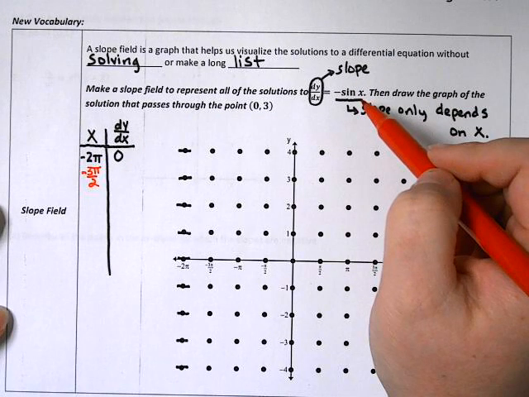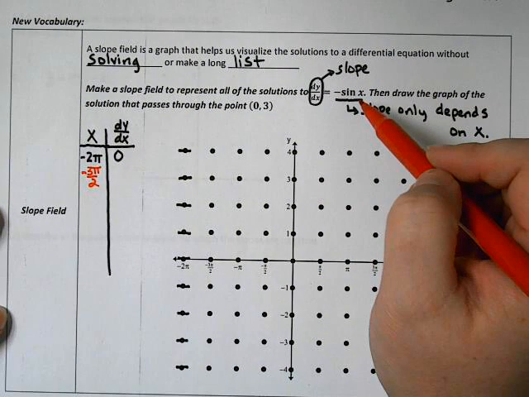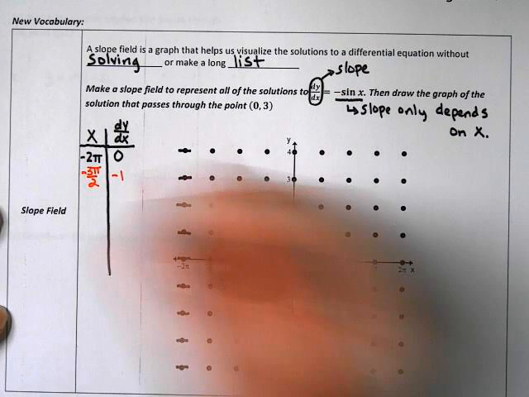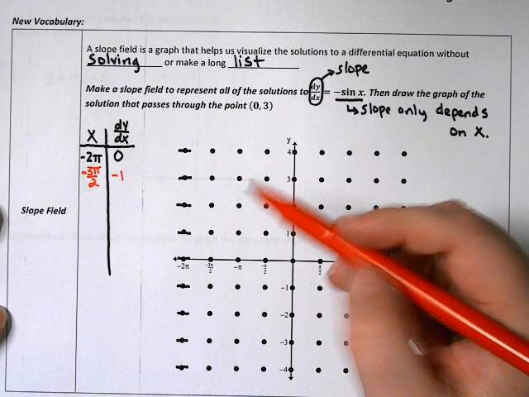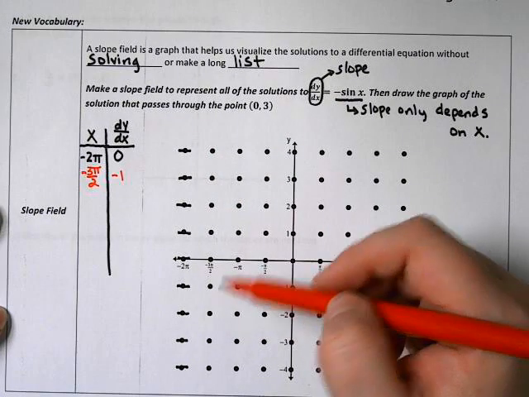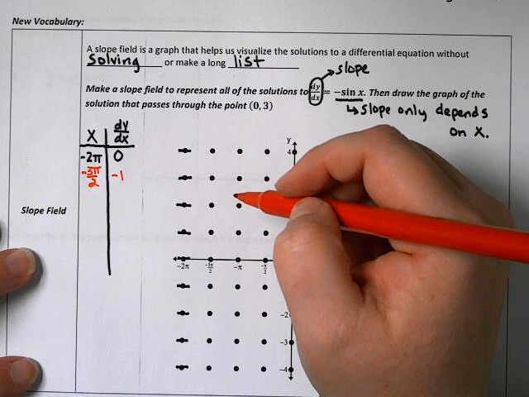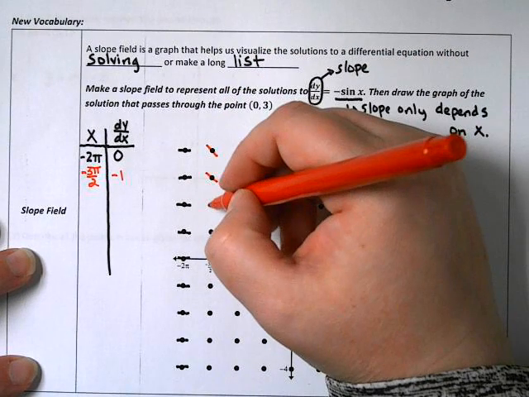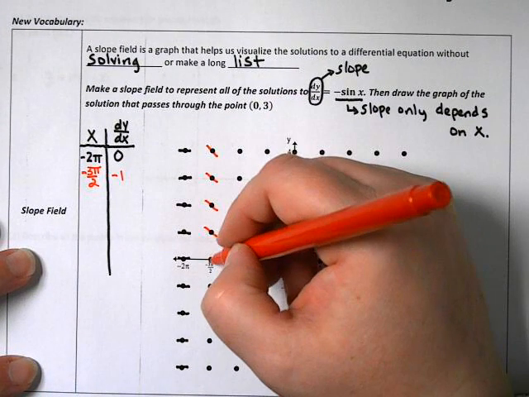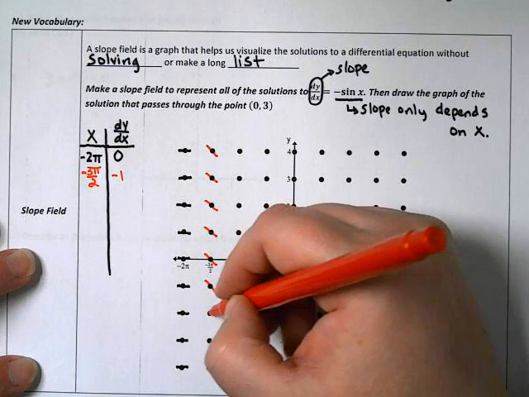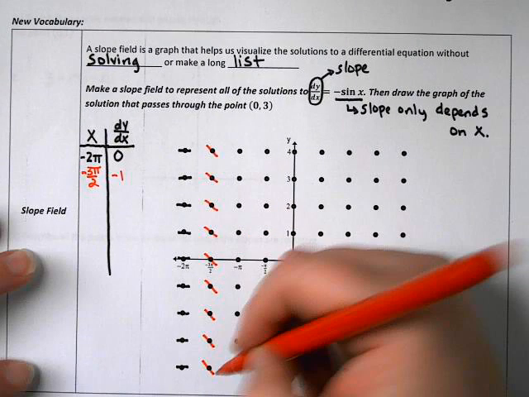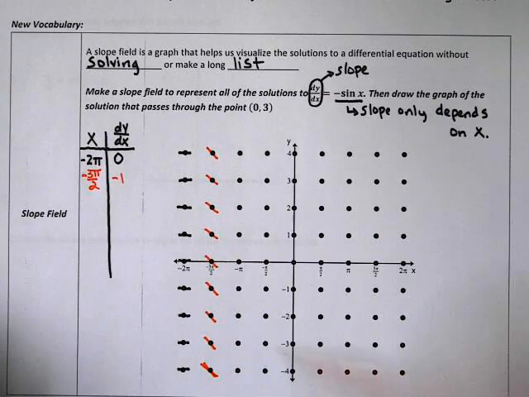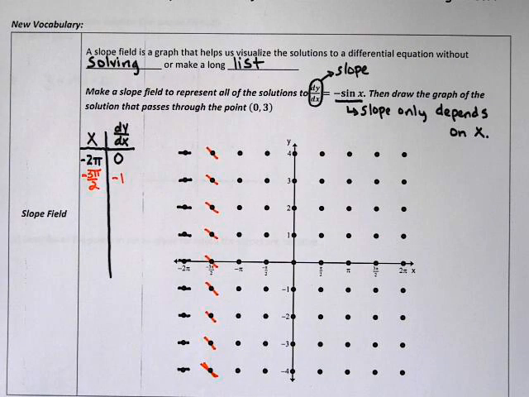So the sign of negative 3 pi over 2 would be 1, and then I want the opposite of that, so that's going to be negative 1. So any place that the x value is negative 3 pi over 2, we're going to have a slope of negative 1. It doesn't need to be exact, we just need to show that it's a negative slope, and it needs to be roughly at a slope of 1. So all of these are just going to look like this. Okay, oh, that one got a little steep there. That should be a little, but that's okay. I'm sure you guys get the idea.